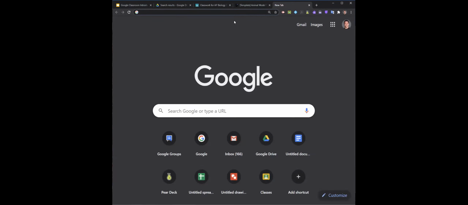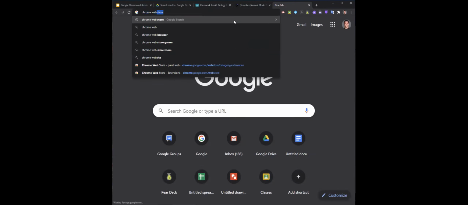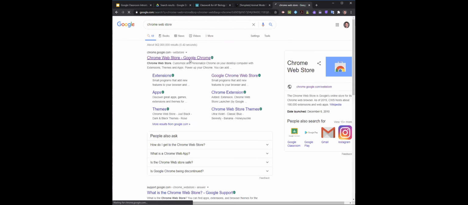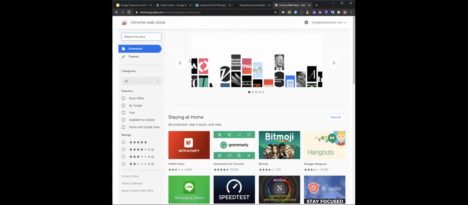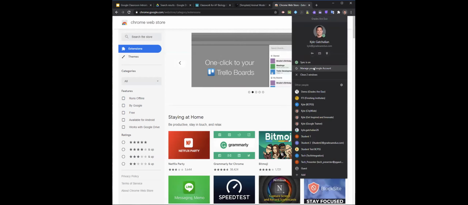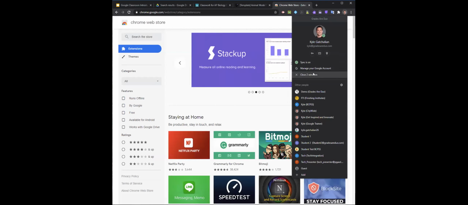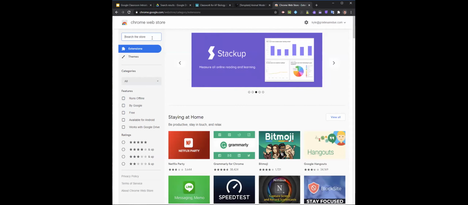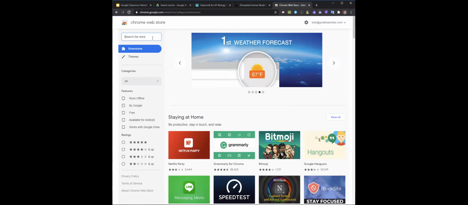Screencastify, I will add it to our chat, is an extension. Google Chrome has these things called extensions. Extensions are like cloud-based software. You have to be signed in and synced to the Google Chrome browser with your account. And you know you're synced when you're signed in up here. So sync is on, manage my Google account right there. If people need further help with that, I can help them out, because some people get confused by that and need one-on-one teaching for it.